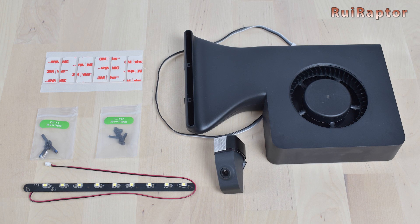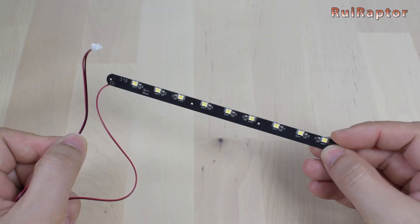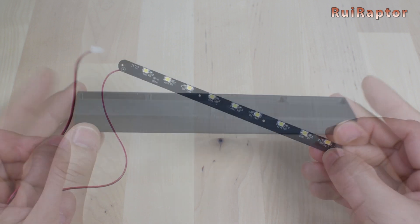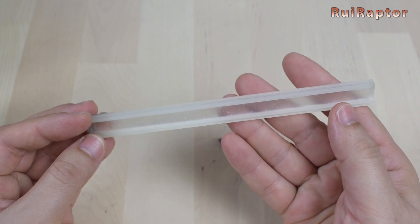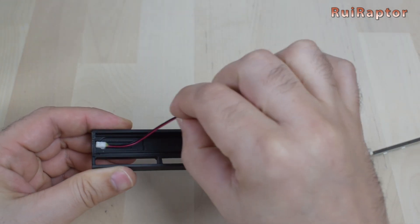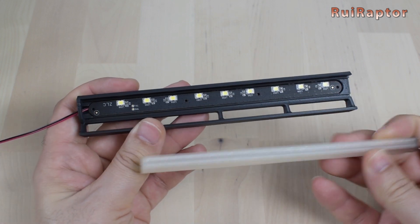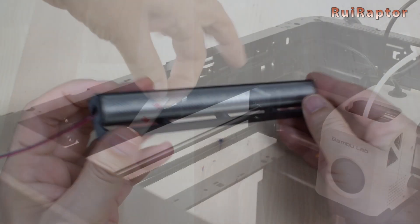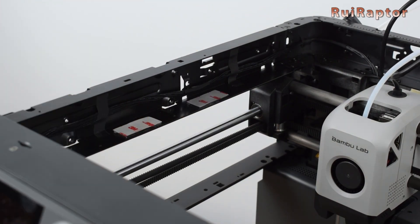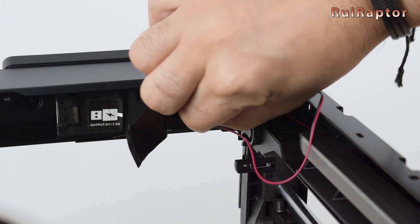As for the upgrade parts, they are very easy to install. Inside and behind the display, there is a board where the light and camera connect to. For the LED light, we need to first print a couple of pieces — one is the box where the light strip will be installed in, and the other is the cover. We first pass the wires through the hole and attach the light, then we slide in the cover. On the frame, we add a couple of double side tape strips and use them to secure the light. Then we connect the wires on the board.